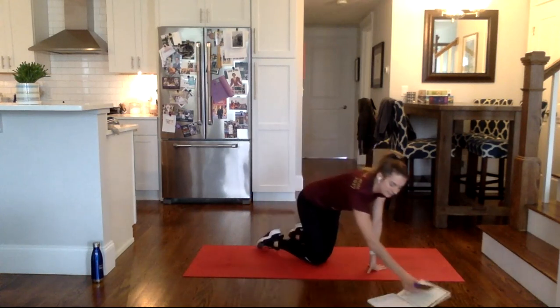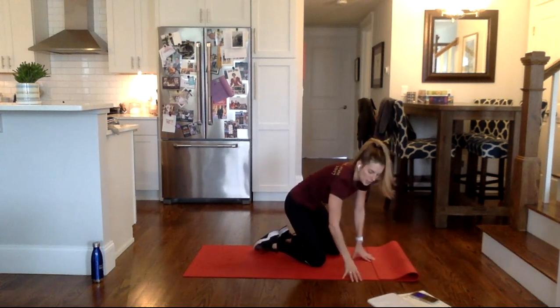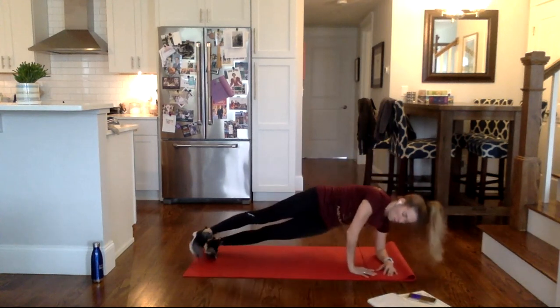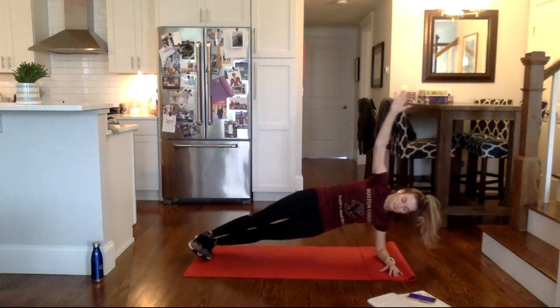It's 30 seconds of work, all back to back for the five moves. Then we'll take 30 seconds rest and do it again. So folding over your mat, you've got a hip dip, toe tap kick. 30 seconds on deck. We start in 3, 2, 1, let's go. Hip dip to a toe tap.